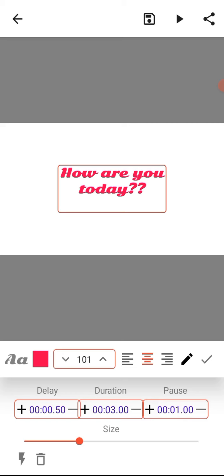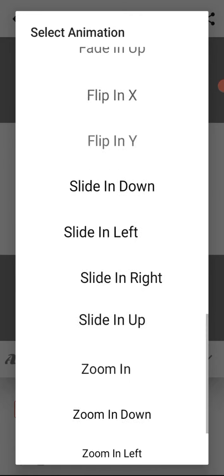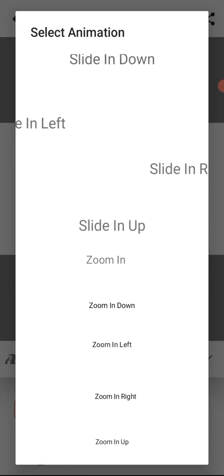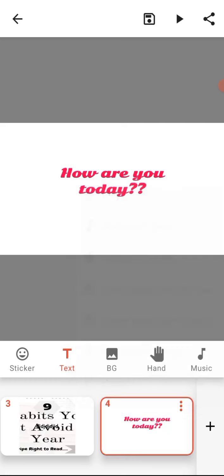For text animation effect, click on this icon to have access to a range of different text animation effects or patterns, and feel free to explore and then choose whichever one suits what you're currently working on. Click on play to see the work done so far. The implication of clicking on the play at the top is that it plays the entire slide. So if you want a particular slide, you have to click on the three dots for that particular slide you want to play and then click on play. It means you're only interested in playing that particular slide.